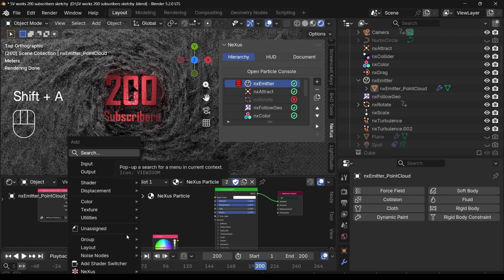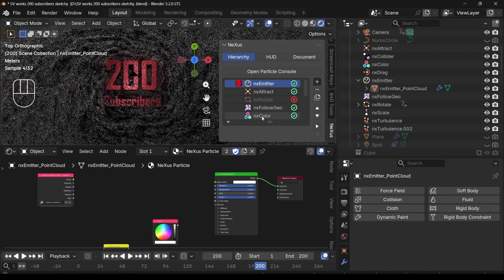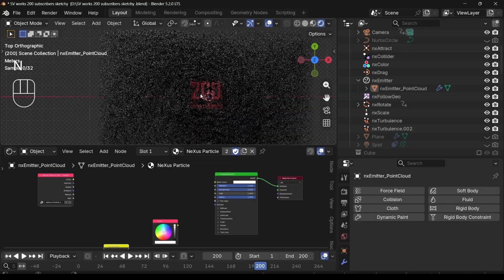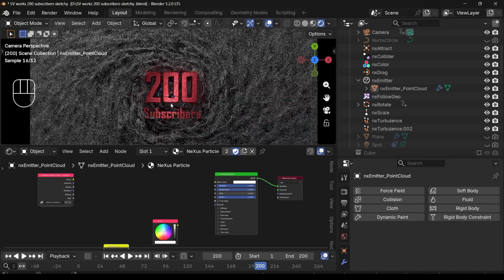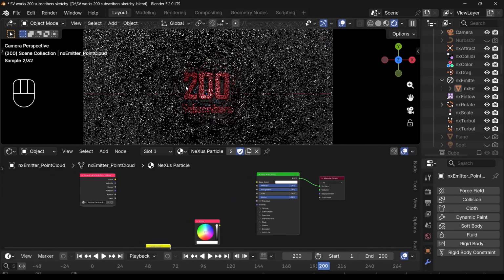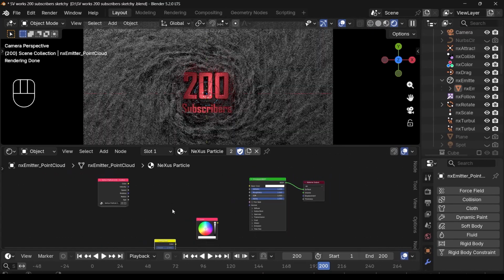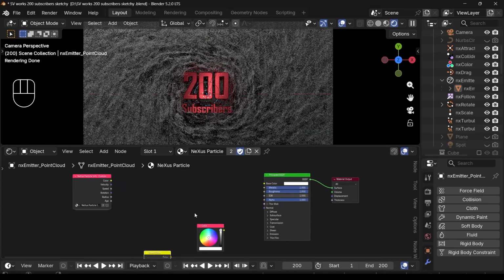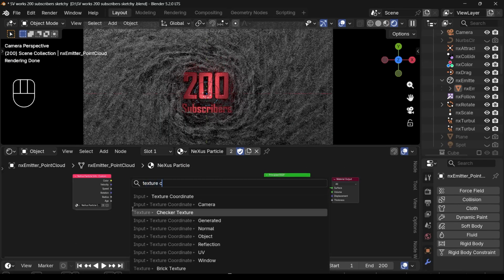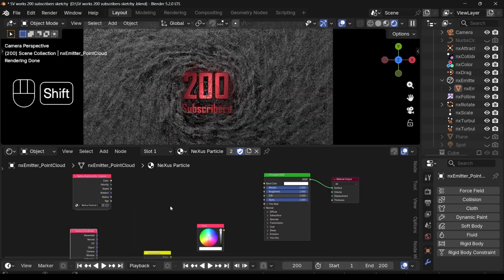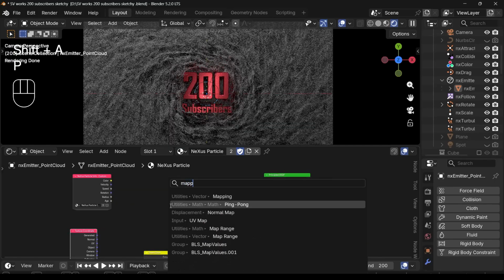So I will show you a basic setup of what I did. Let's have this in the frame. Okay, the rendered frame kind of looks okay. I'm hoping you're able to see this. Okay, now let's add a texture coordinate and mapping.